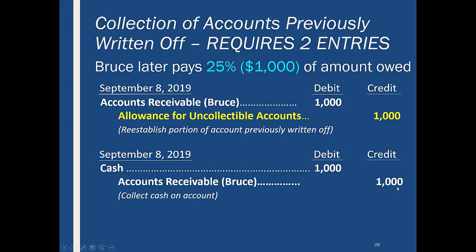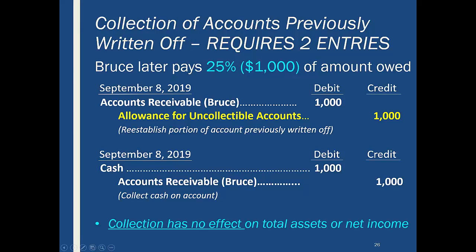Now remember, Bruce actually owed us $4,000. We're not going to put the whole $4,000 back on there. We're just going to take the money and run. We're going to put that, so this actually increases by $1,000. So before we had to decrease it by $4,000, now we're going to put $1,000 back in there. Maybe make room for somebody else. And then we're going to take the cash and reduce his accounts receivable. Okay? So this and this kind of wash each other out, but it does need to be a two-part process. Okay.